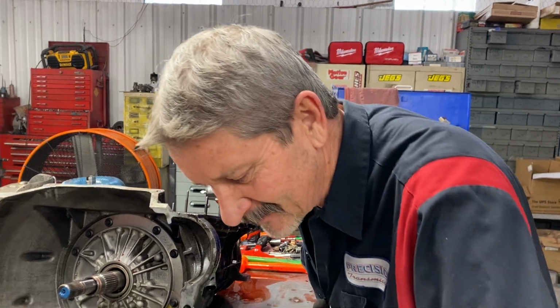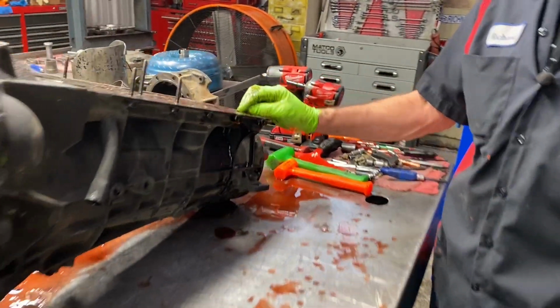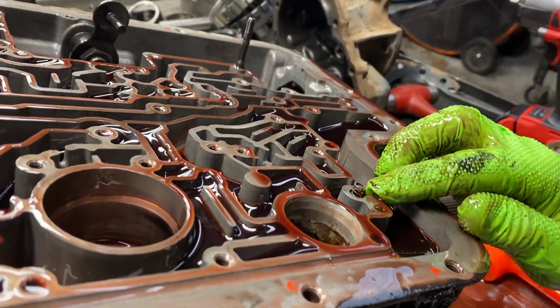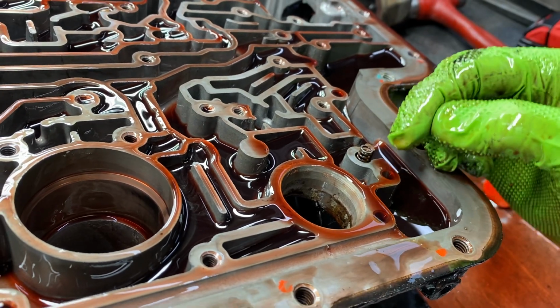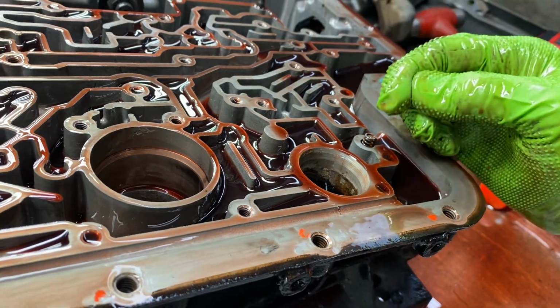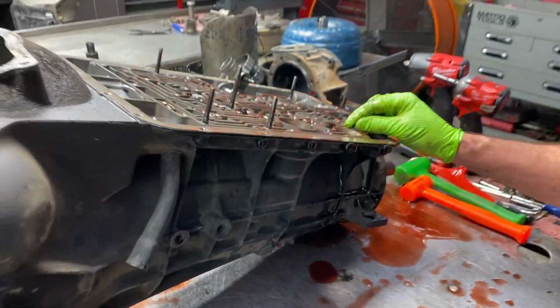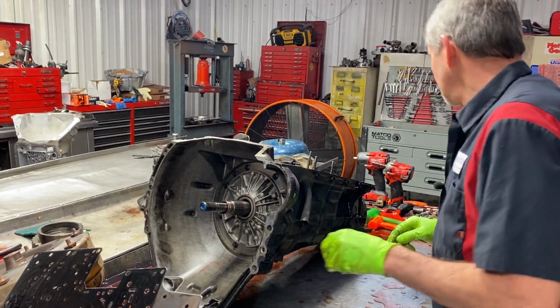Now, I did pull something out of here, guys. I didn't show you. There is a pressure release spring right here, and there's a check ball that sits on top of here. Now, the shift kit will come with a new one. It looks like a little bullet that'll sit down in there. That way it can't bounce around. It seals instantly every time, where the check ball has to bounce around a little bit before it finally seats, whereas that one just seats every time because it's already guided into the hole. So it is in the shift kit over there.